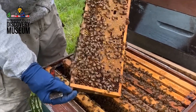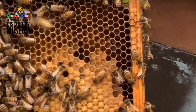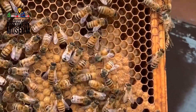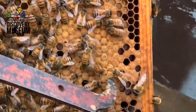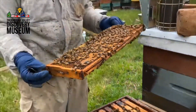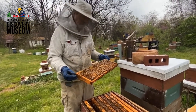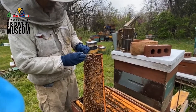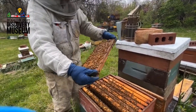If you look carefully down inside those cells there, you can see a little white thing — that's a larva. The queen lays a baby bee egg; they're tiny little eggs. Then the egg changes into a little worm-like thing called a larva. Then it goes into a pupa, which is what's under this capping, and then it hatches out into an adult bee. Bees, like all insects, go through four stages — just like you go through being a child, a teenager, an adult, and an old person. They go through an egg, which the queen lays; they become a larva, which is what you see in there; they become a pupa, which is what we have underneath these cappings; and then they become adults, which is what you see running around here.